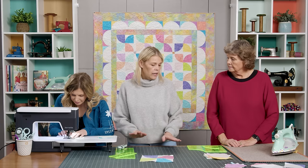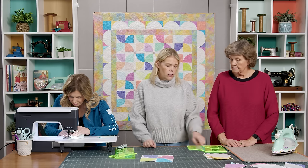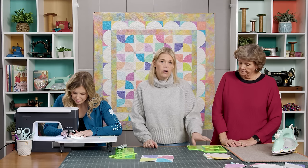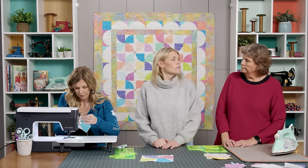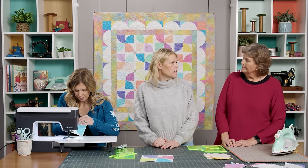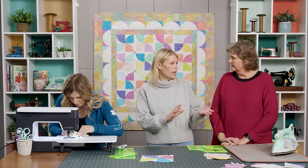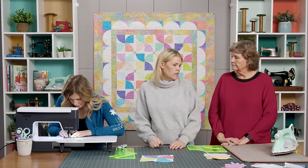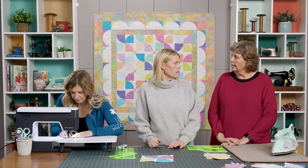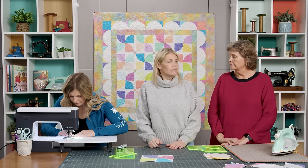these should all end up being 4.5. So you can check them against your square ruler if you want to, but if you've lined this up with the corner, they should be 4.5 square. Do you check them? I do sometimes, yeah. Because sometimes when you're pressing or stitching, because you have bias, it could stretch a little bit. And so it's always a good idea to just kind of see where you're at. And if you want to, trim them down.